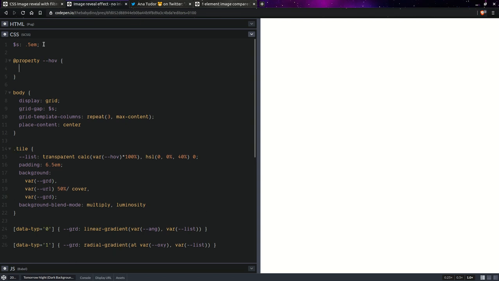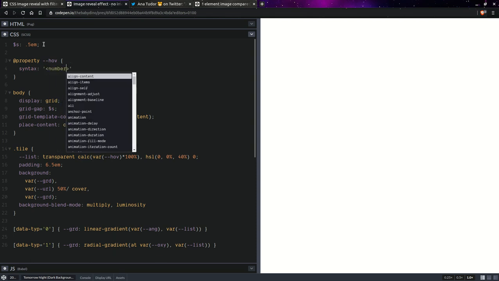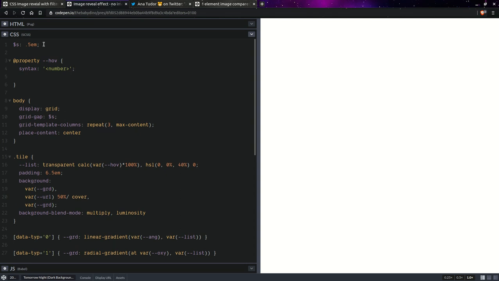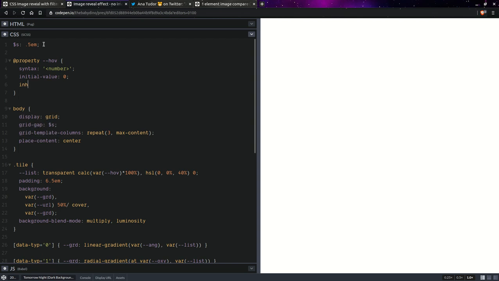And here we're going to have syntax number, and initial value, and inherits. We can set this to false for better performance.